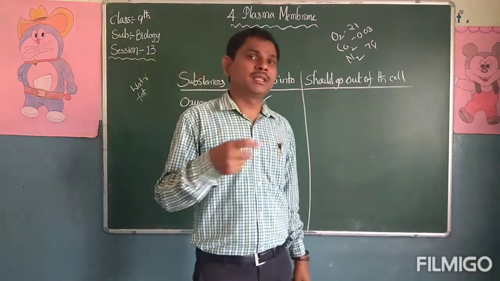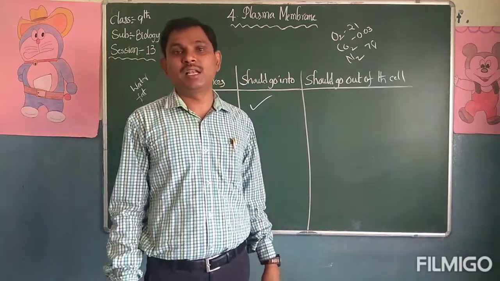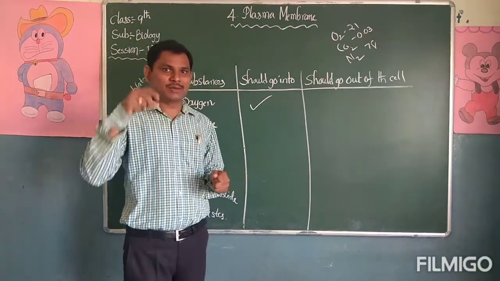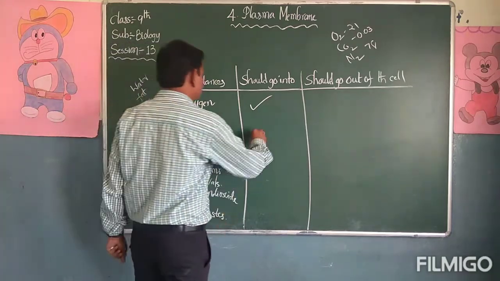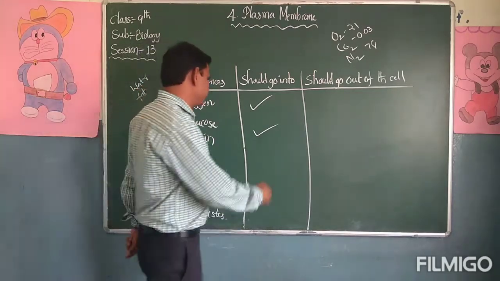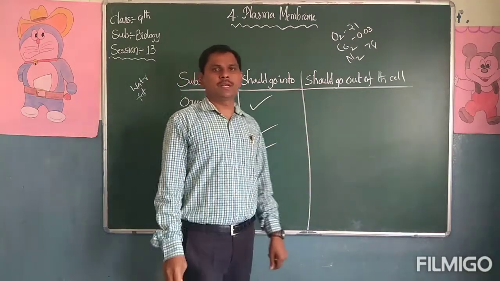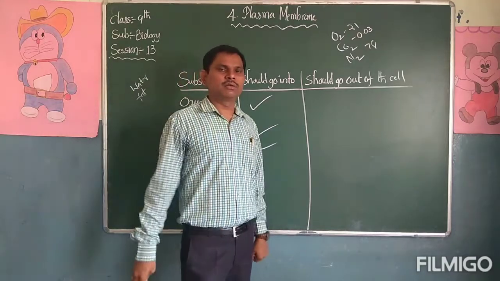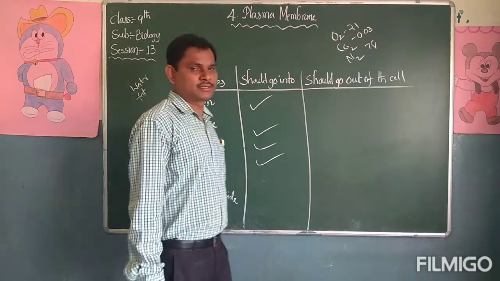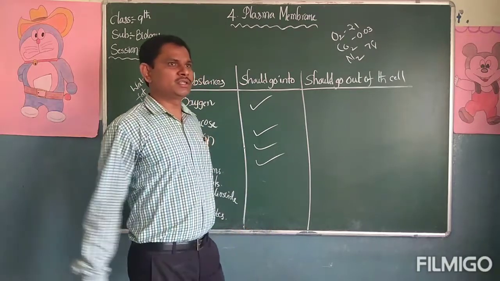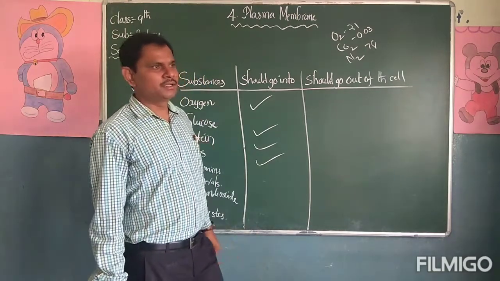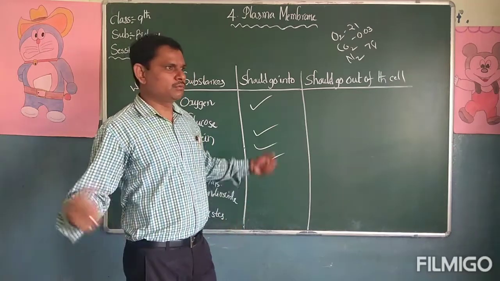So what about glucose? When we take food materials, they are digested in the stomach with the hydrochloric acid released in the stomach. So the nutrients are absorbed. Glucose is absorbed and transported into the blood, then should go into the cell, into the body. Proteins: in meats there are plenty of proteins, so proteins go into the body. Fats: fats are also in meats and oil, and they enter into the body. Some fats will be digested.